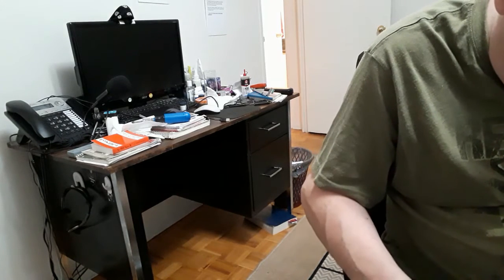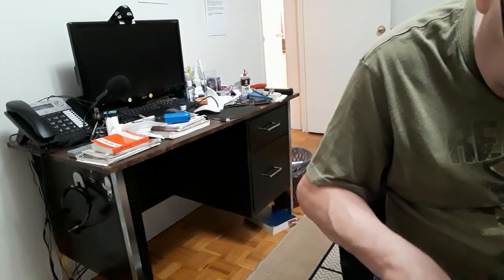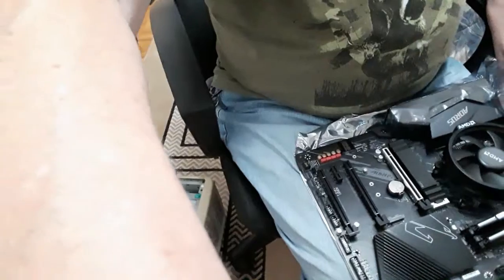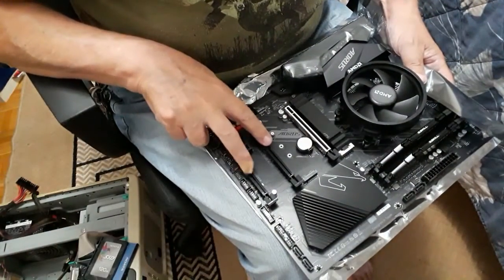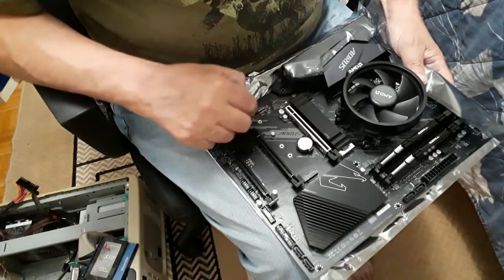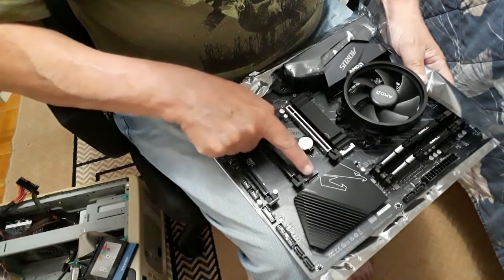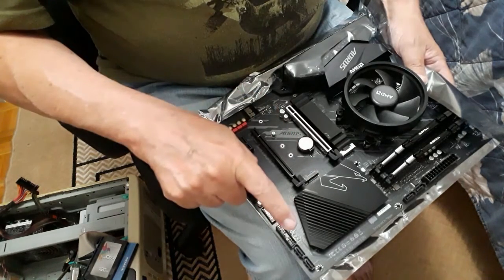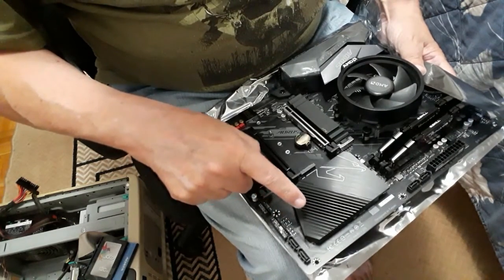There's some sockets in here. I don't even know what they're for. There's 2 ordinary ISA circuits. Oh, you can't see what I'm pointing at, can you? I'm not sure what that is, but I can read up on it. And these little guys here, the guy was telling me is for a hard drive. I think he said there was 2 of them. I only see 1.